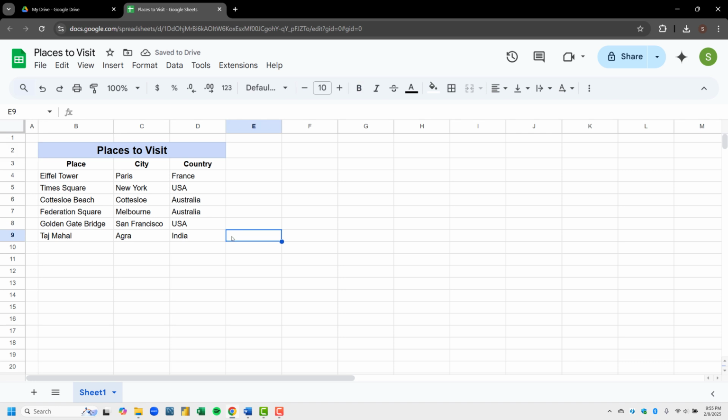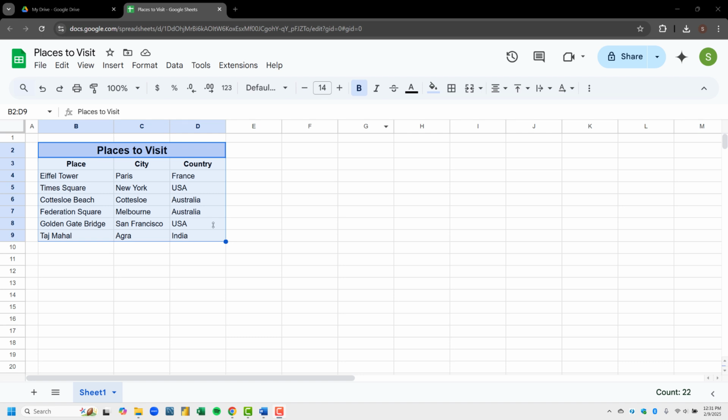Okay, that's better. To add a cell border, select a cell or range. Next, click the Borders button on the toolbar. A Borders Options menu displays where you can choose where you want the borders to appear. The options include all, inner, horizontal, vertical, outer, left, top, right, and bottom. There is also a clear option to remove the borders.